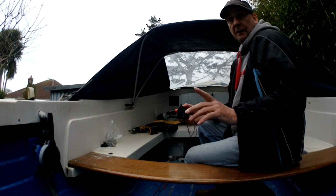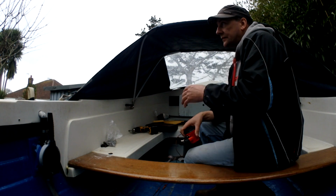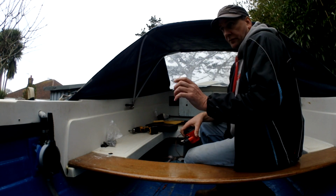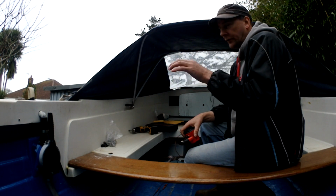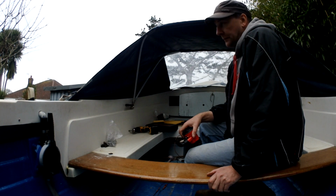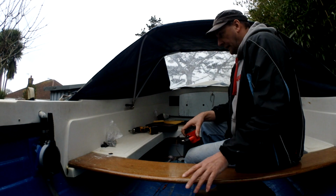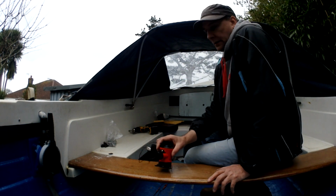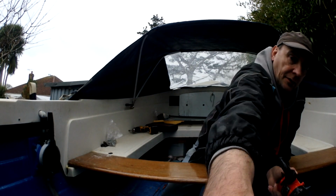We took off the auxiliary engine mount, and that's in the workshop, and I've just replaced the stainless bar at the top, which was aluminium but it was rotting, so I replaced it with a piece of stainless through there, and that's going to be cleaned up before it goes back on the boat. Obviously that'll be bolted on the back. We're going to have to do all the wiring, the sounder, transducer, and another thing we're going to be looking at is this pump here. Now I'll show you this. Okay.